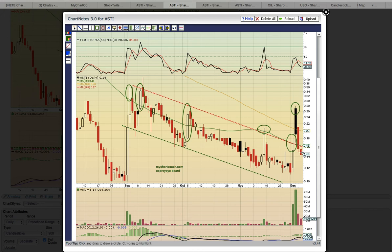Okay, on Thursday and Friday, ASTI closed below the 50-day moving average and entered back into this channel. As you can see, there's this downtrending channel. So now, unfortunately for the bulls, the candles have worked their way back into this channel. So what bulls want to see is a bounce off of this 14 level, and they want to see candles forming back above the 50-day moving average, and they want to turn this red line here green. They want to turn this into support.